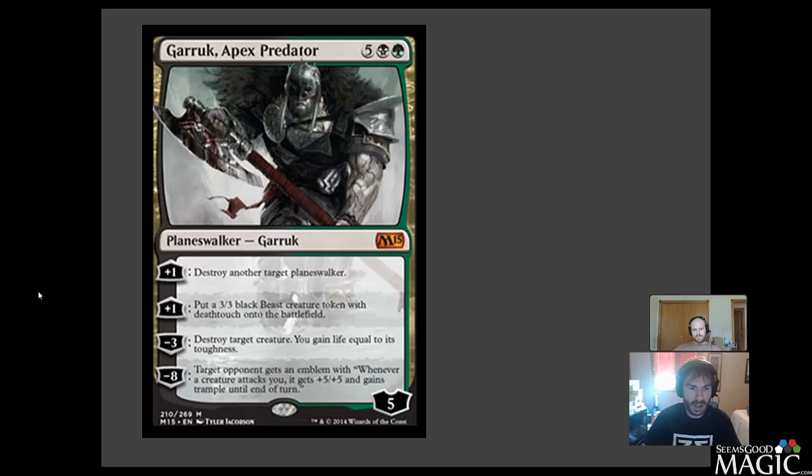Oh yeah, and you and I had talked about this briefly, but how brutal is it that you're spitting out 3/3 deathtouch Beasts, and then if your opponent has the emblem, you're attacking them with an 8-power trample deathtouch Beast? Yeah. Just brutal. The destroy target creature, gain life equal to its toughness is great too. I really like that. I feel like in a pinch that could be a total lifesaver. Just a really, really cool card.